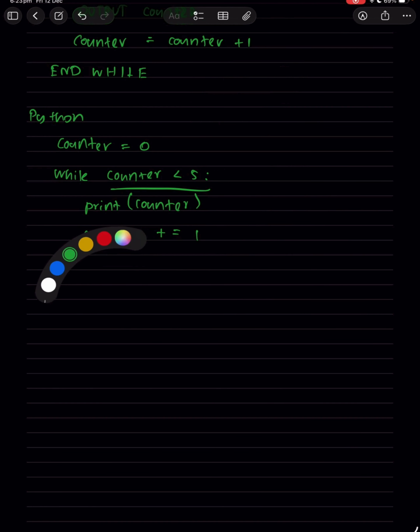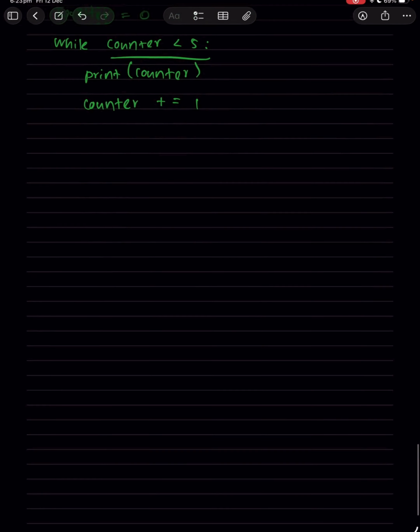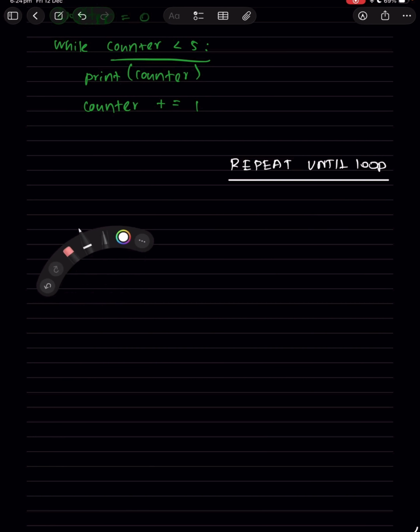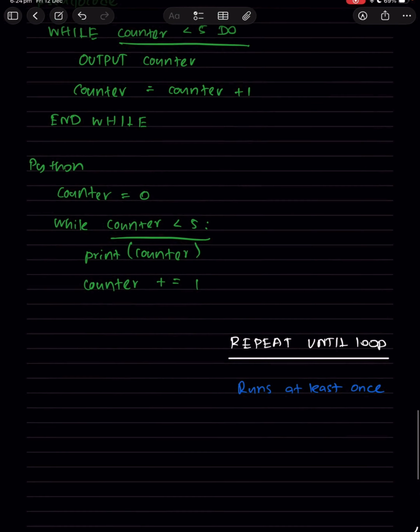And then the second one is the repeat until loop, which always runs at least once. I would like to draw a big line.